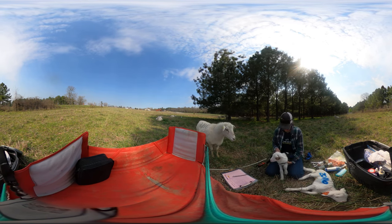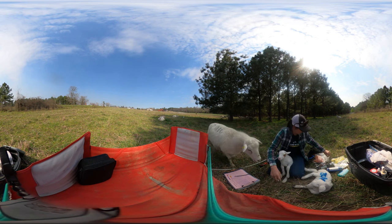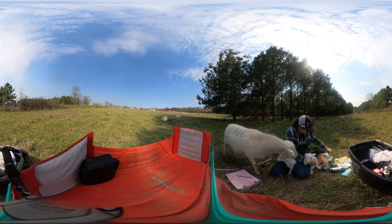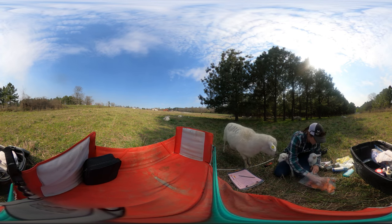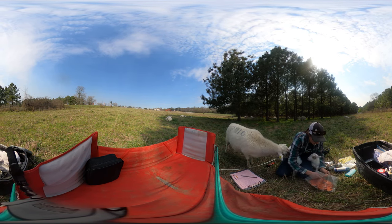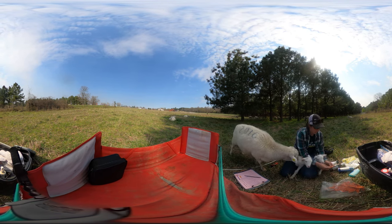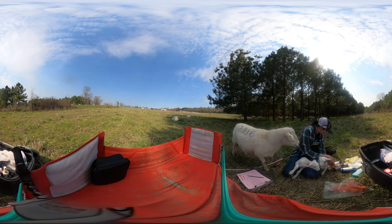He's going to be number 83. Our boys get these orange tags — we just start number one through however many we get. Our females get the yellow tags, and since there's potential of them staying in our flock as replacements, we tag them with the year that they are born. So all of the lambs from this year will have numbers starting with 24 — so 2024 — and then a number after that for which female they were. So 2401 was the first female of 2024.